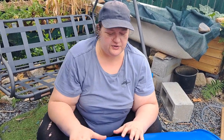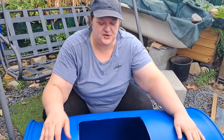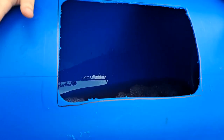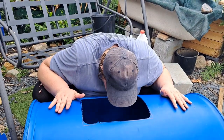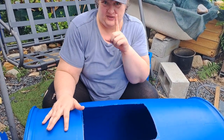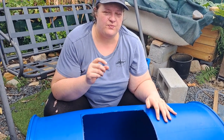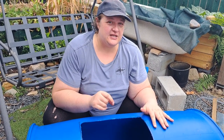I have cut my hole. This is where I want my hole to be and I'm able to actually reach into all areas, but we're going to just show you how lovely that is, how nice and clean that is. You see how it smells? So it's good to know what's been in your drum to start with. And that smells like some type of soap. Doesn't smell great, but there is a positive to that. I can smell it. And this is a key thing about when we're cleaning our drums. We want to make sure that we can't smell anything at the end.